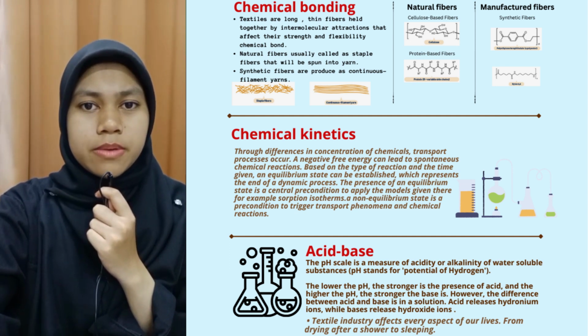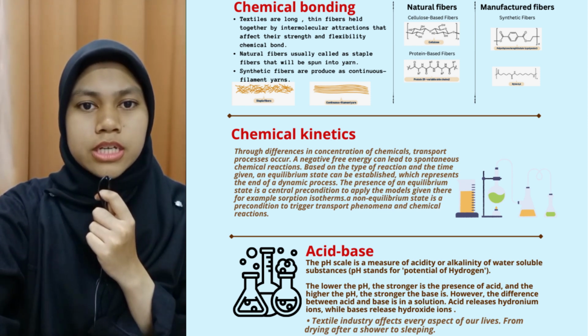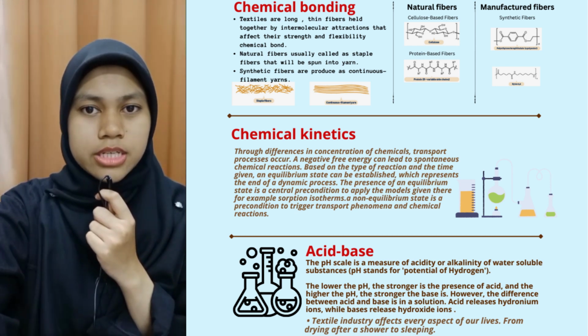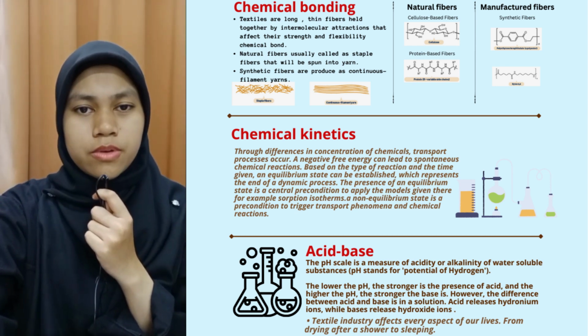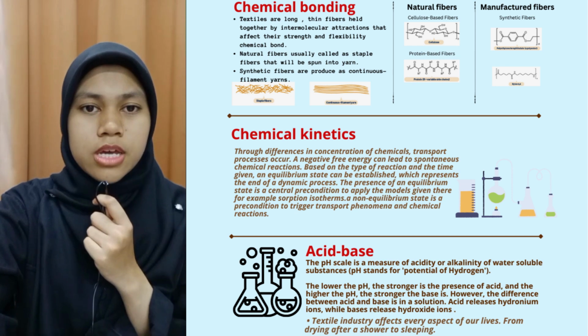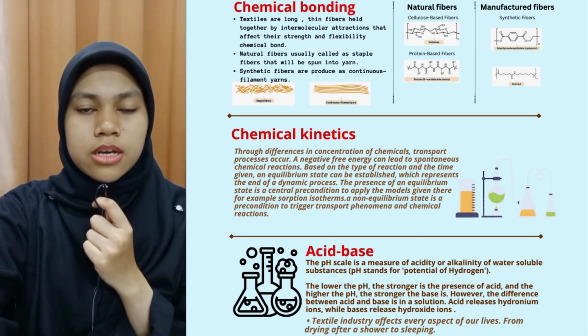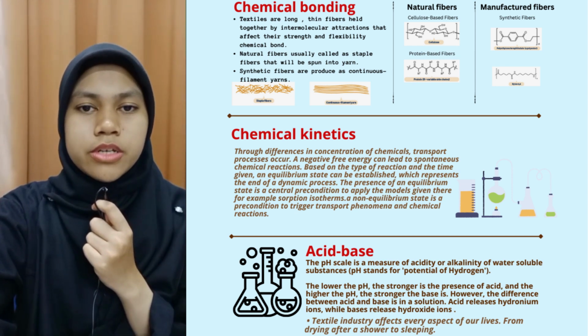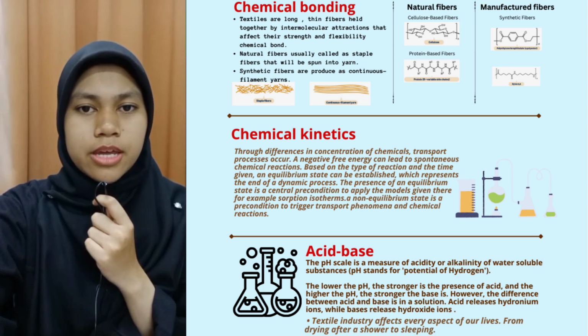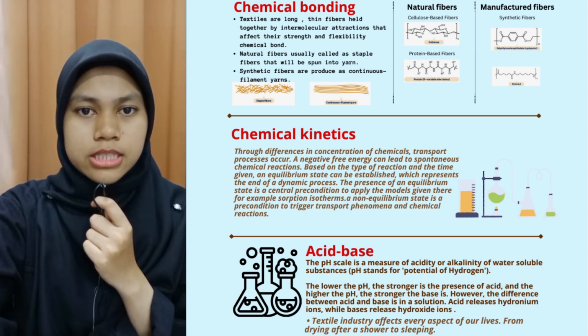So today I will explain about chemical kinetics in textiles industry. Chemical kinetics, the branch of physical chemistry that is concerned with understanding the rates of chemical reactions. It is to be contrasted with thermodynamics, which deals with the direction in which a process occurs but in itself tells nothing about its rate. Thermodynamics is time's arrow, while chemical kinetics is time's clock.